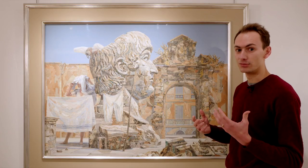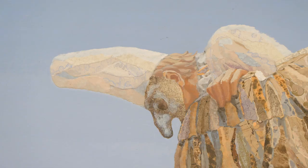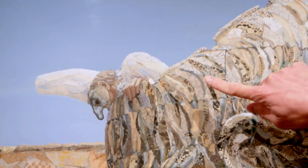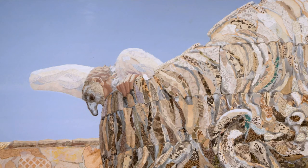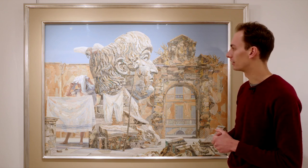Pulcinella is a character from the traditional Italian Commedia dell'arte. You can spot him up here. He's really a sort of figure of both mischief and stupidity. He pops in and out of a lot of morality plays from that time, and he becomes a kind of mascot in some of Shirley Smith's art.